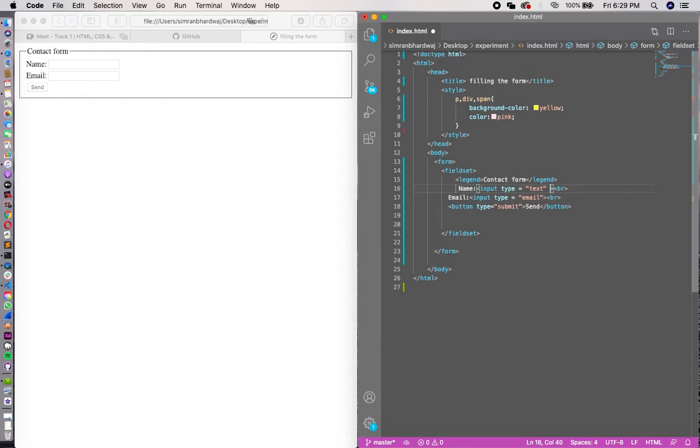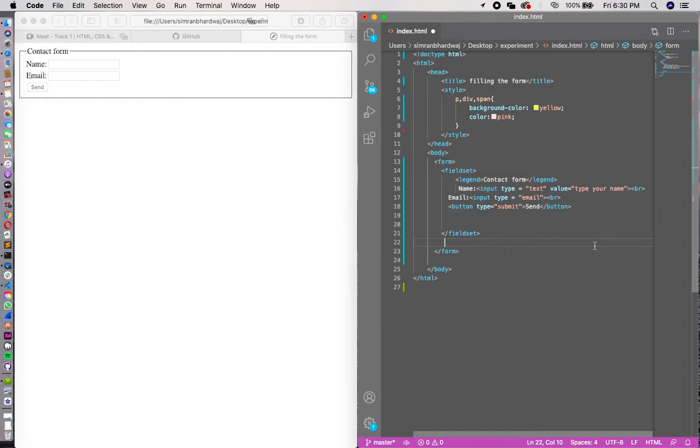Okay, two more attributes that we can use with the input tag. One attribute is value. What it does is, for example, you can specify to the user what you want them to give as input in that particular field. For example, in the name input, you want the user to know that they have to type their name.